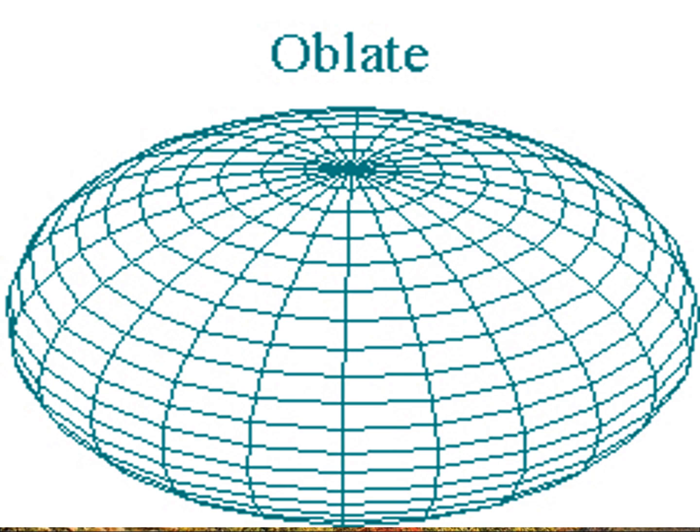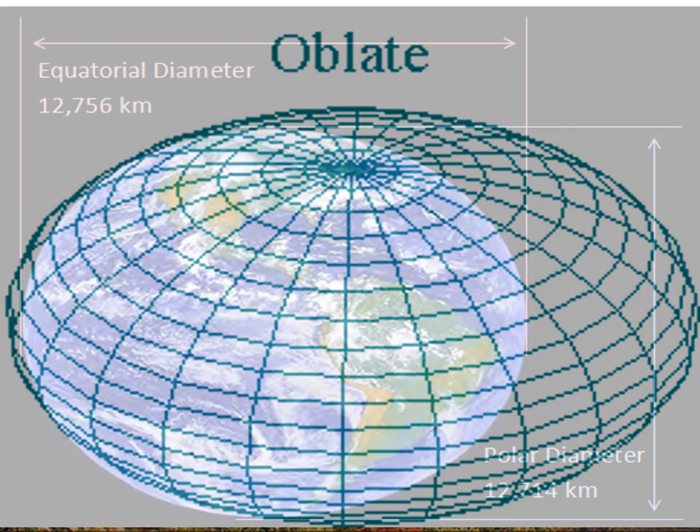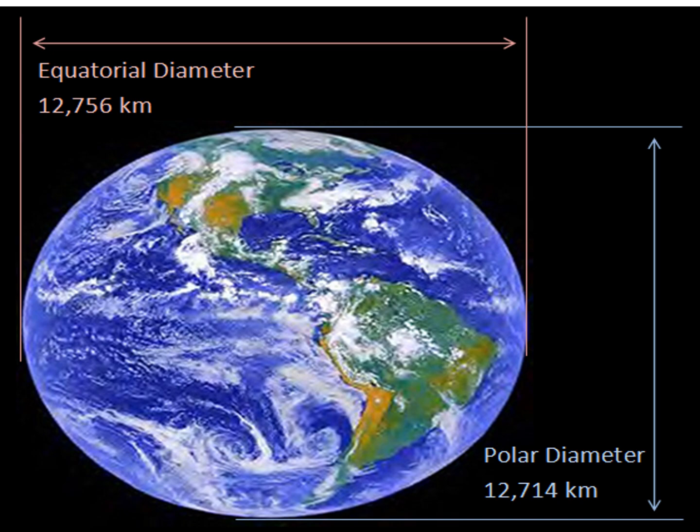So it's actually a little bit wider at the equator than it is circumpolar. It's a strange shape, it's very hard to notice. It's a very small, tiny little difference. If you look at the image on the screen right now, you'll see the diameter from the equator across is roughly 12,756 kilometers, whereas the diameter from the North Pole to the South Pole is 12,714 kilometers. So there's a discrepancy there. There's a difference there. Okay, it's not huge.